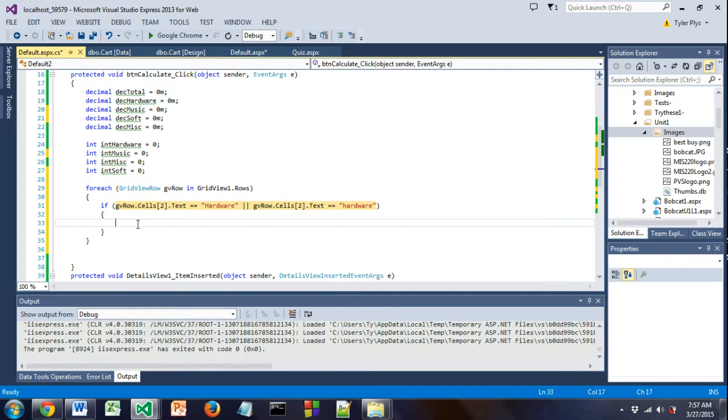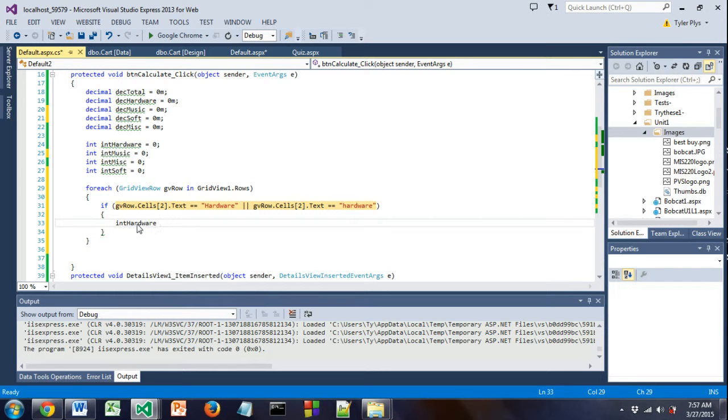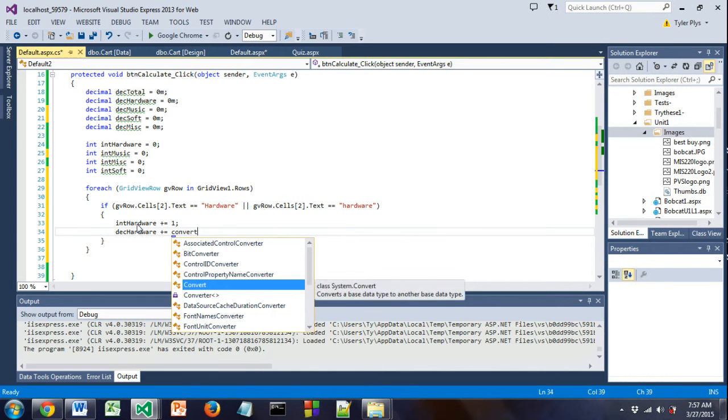So if that is true, we're going to go ahead and do the int counter. So this will count how many items. This will keep track of the total of hardware.